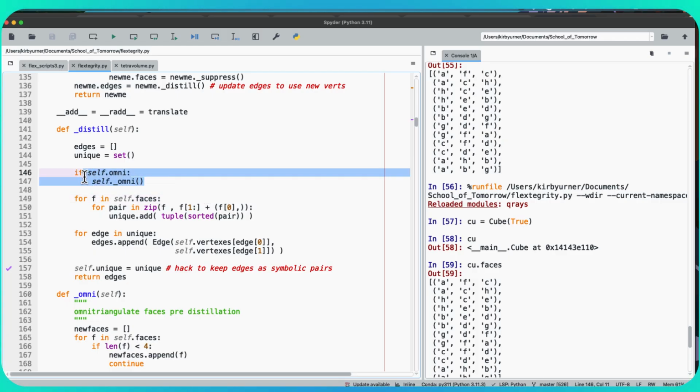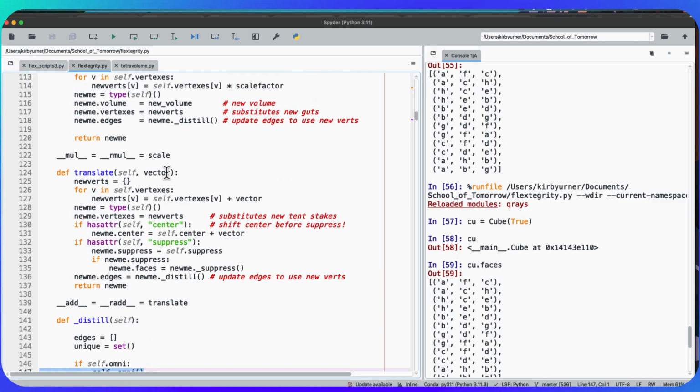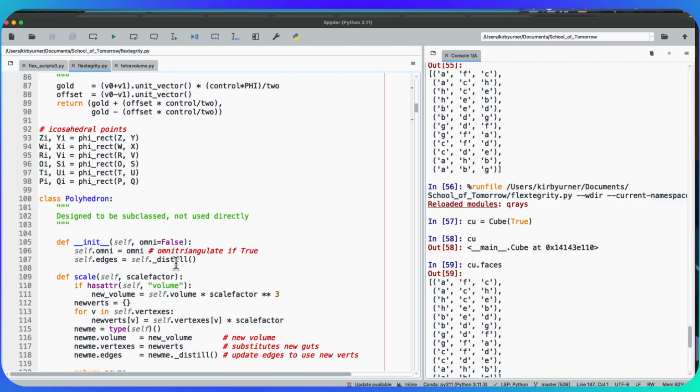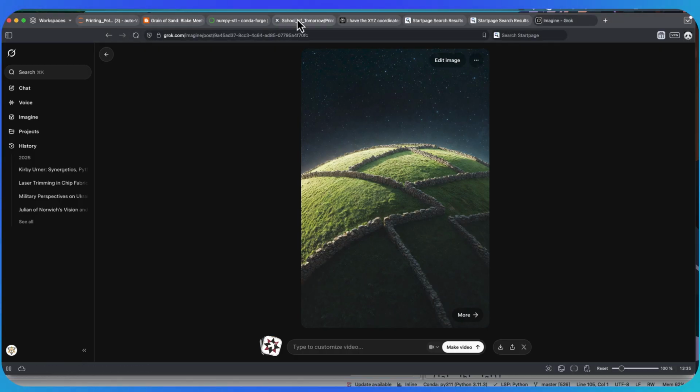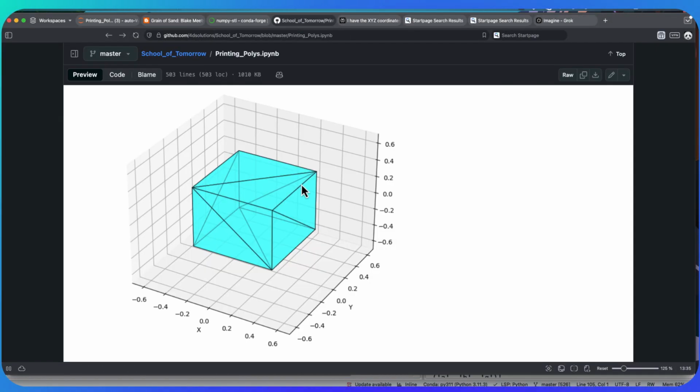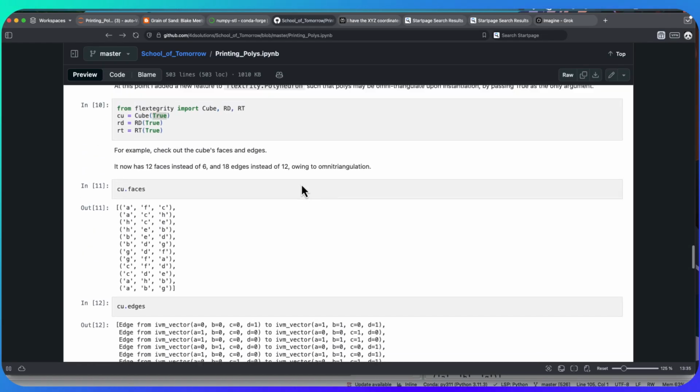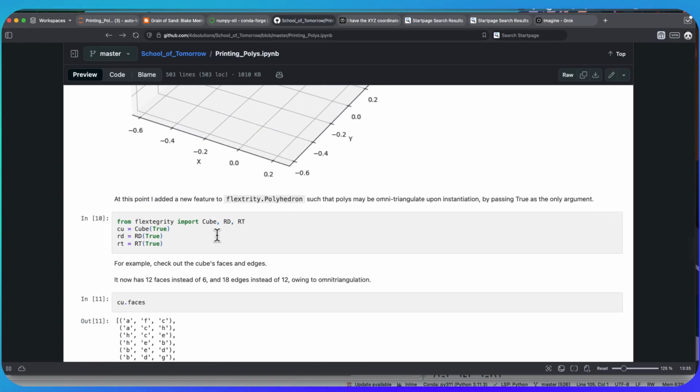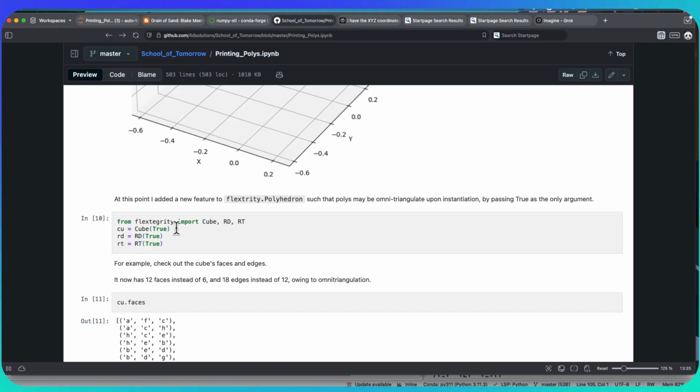Right here. If the Omni, that says Omni-triangulate, when you create that cube, remember back, go back there to this other screen, when we create the rhombic dodecahedron, the rhombic tricontahedron, those all have rhombic faces. Even a square is a rhombus. So in order to draw them, I had to omni-triangulate them first.